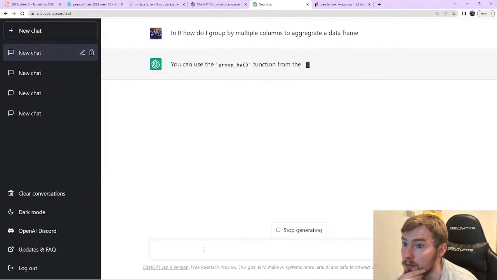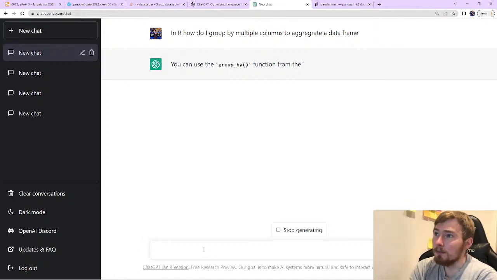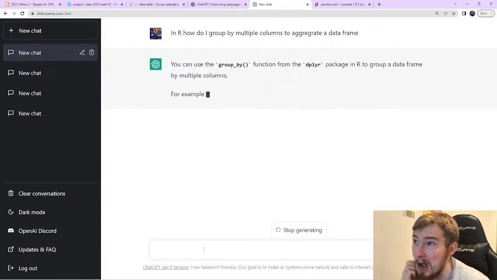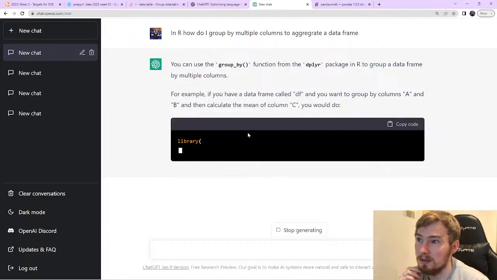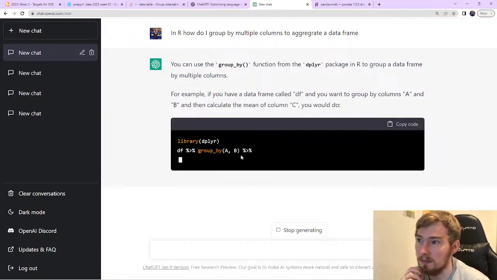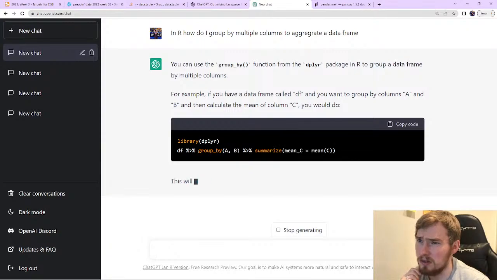Yeah, I can use a group by. Deploy package, yep. If you want to group by, you would do library, yep. Okay, group by here, summarize that.